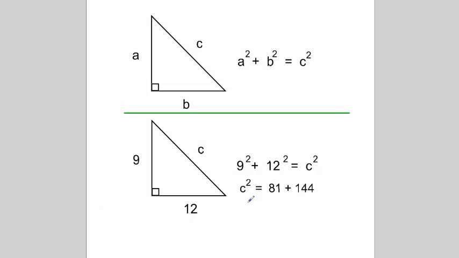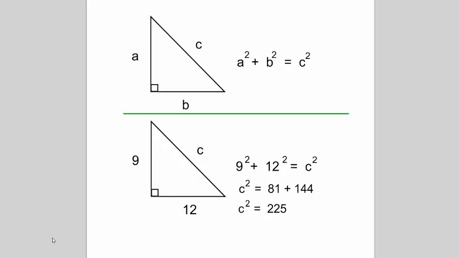And then we say c squared, I just brought it around the other side, but the equals still applies, equals 9 squared, 81, plus 12 squared, 144. So c squared equals, and you can put that in your calculator, 81 plus 144 is 225.